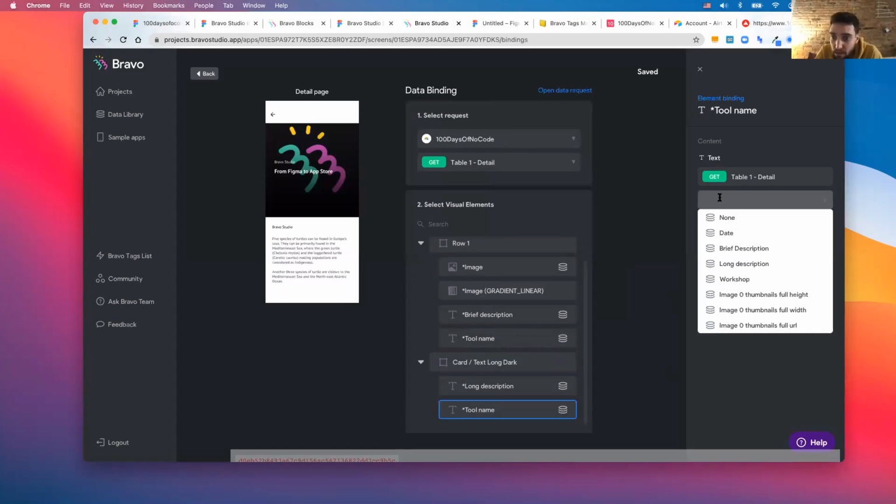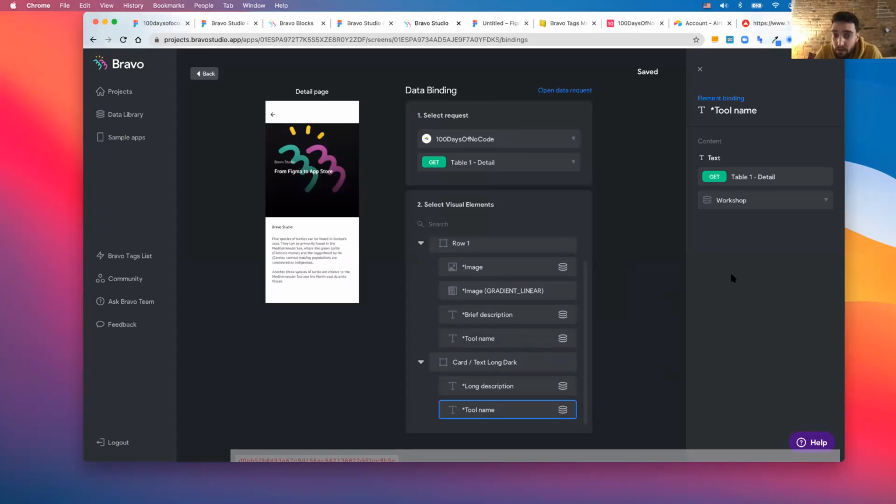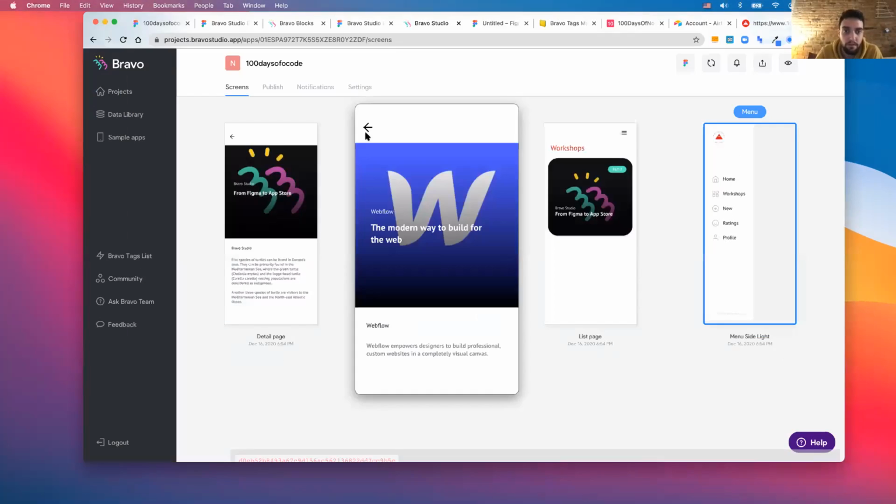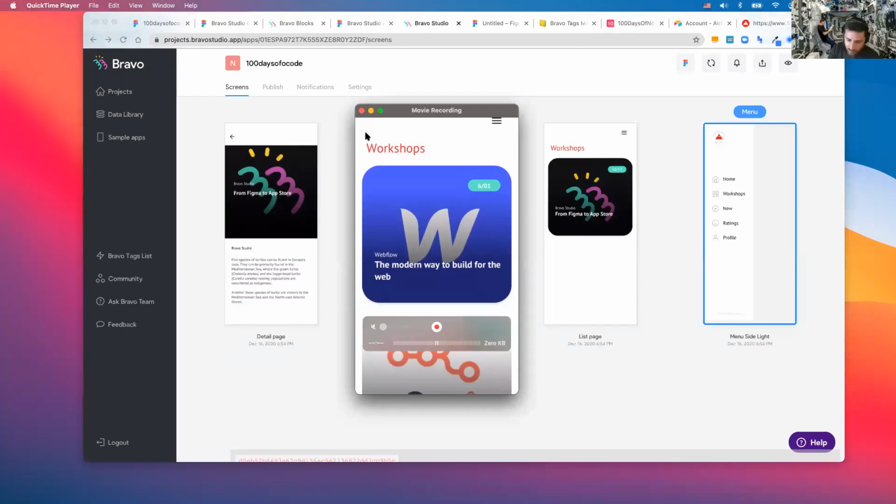Tool name? No, this one exactly. Save. But it should be okay here. Now it is okay. Now it's connected. We're not seeing your screen. Yeah, no, I'm bringing it back. Ah, okay. I had not updated it.